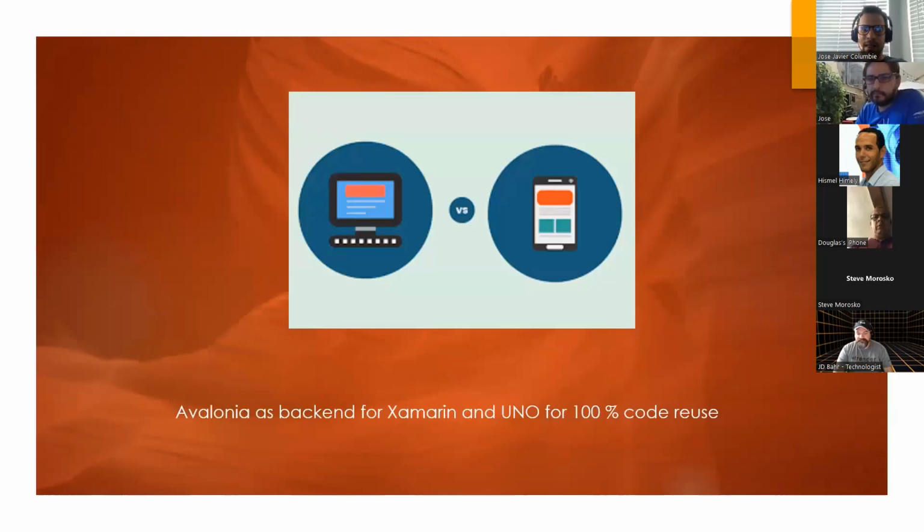If you see the same UI in desktop and mobile, in desktop the font size increases, you add an extra column, you add more functionality. That's the user experience in desktop. But one really interesting scenario is maybe creating Avalonia as a backend for your Xamarin and platform application. And right there, you will have 100% code reuse. Why? Because I have not seen any platform with as much support for Avalonia for Linux. So you will definitely have, with Avalonia, a desktop app for Mac, Windows, and Linux.